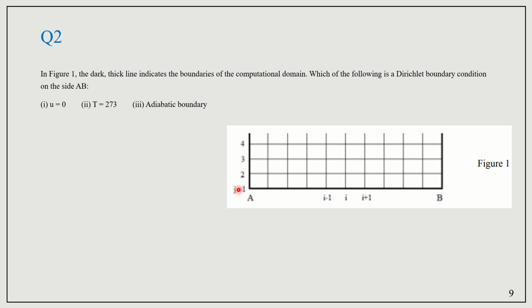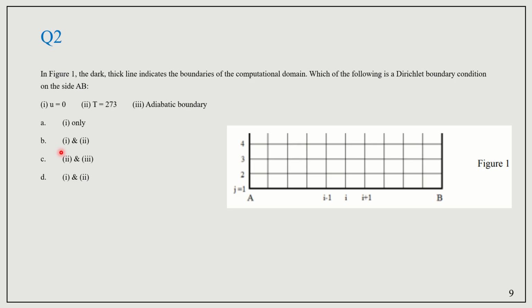Whereas for adiabatic boundary conditions, what does it specify? That there is no exchange with the surroundings. So in that case, we use the gradient terms. There is no exchange with the surroundings, so we cannot specify it as a value, rather we give it as a gradient. So that adiabatic boundary condition is a Neumann boundary condition. So now we will look at the options. Option A, 1 only, option B, 1 and 2, option C, 2 and 3, option D, 1 and, oh, two options are 1 and 2 actually, but yeah, fine.